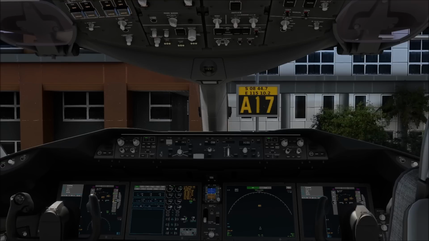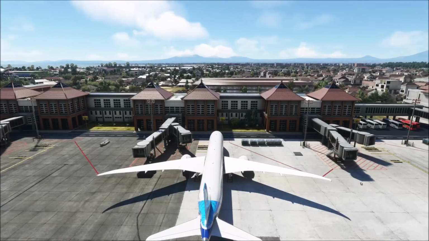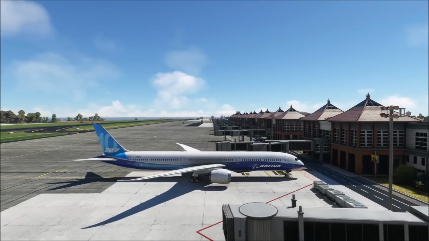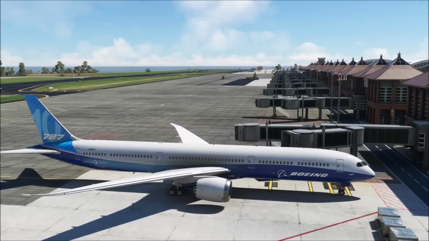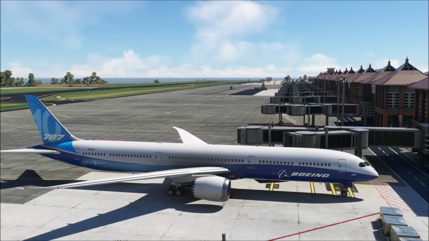In any case, in my opinion, the 787 is really an awesome addition to our simulator, and they have done an absolutely awesome job on it. If you want the Premium Deluxe, go and get it. If you don't want it, well, think about if the 787 and the Longitude are worth it. In my opinion, both are really good aircraft. If those are worth the upgrade price is something that only you can decide.